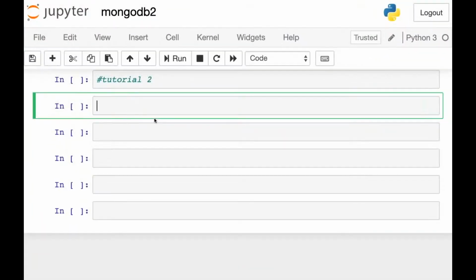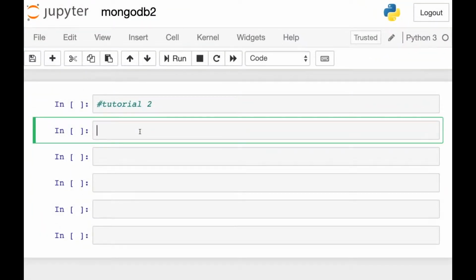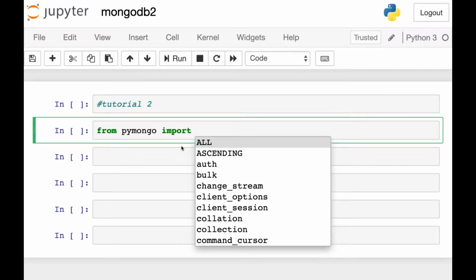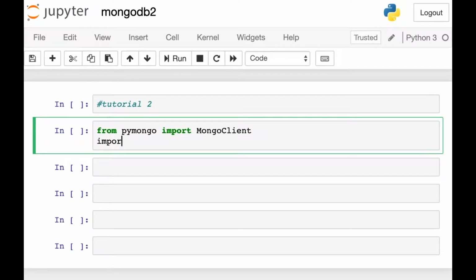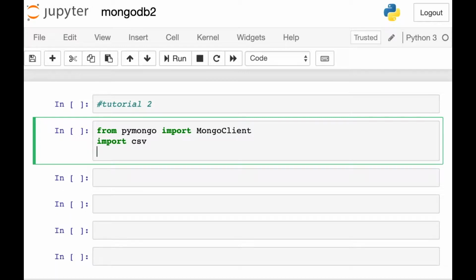I'm not sure what I'm going to perform here, but mostly it is going to start from the basic queries, like whatever we performed in the last video, and I'll just continue after that. So let me import those things first. From PyMongo import MongoClient, yes, then import csv for our connection, import urllib. I think this is done.